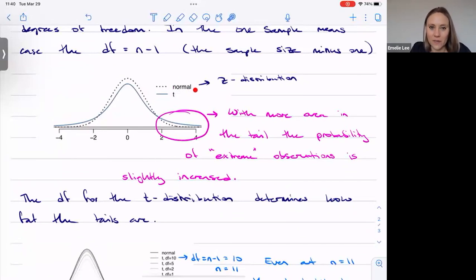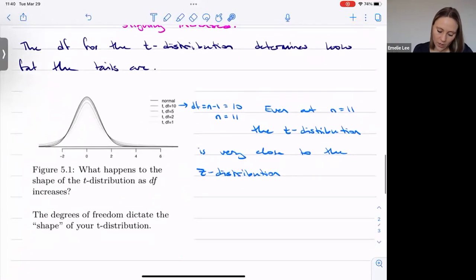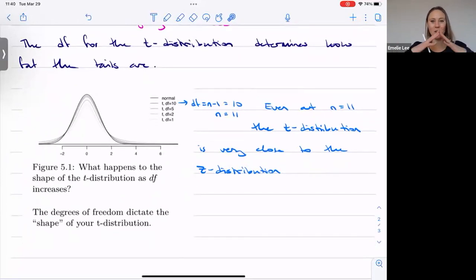Okay, so you've got this normal distribution that we're comparing stuff to, and the reason we're doing that is because we're very comfortable with the z distribution. What you're going to find is that for very, very small sample sizes, your tails are very fat. But as you increase your sample size, those tails are going to close down on the axis. And eventually, once we have the entire population, then we're at the normal distribution.